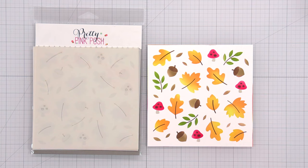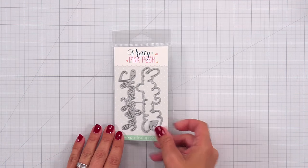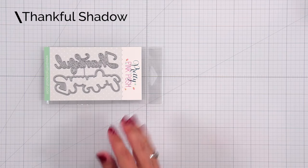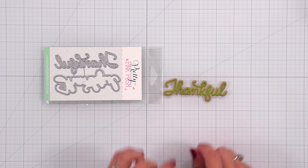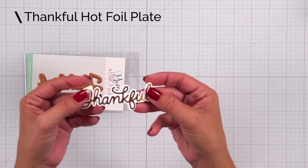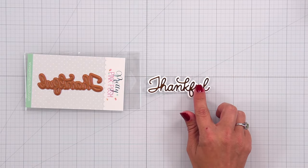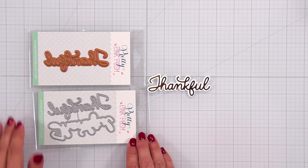Once all those colors are added, it creates a beautiful woodsy scene. We have six new standalone dies and one new hot foil plate. Starting with the Thankful Shadow — a two piece set with the scripty word and a shadow layer, measuring just under four inches long. You can die cut and use the scripty portion on its own or add it on top of the shadow layer for dimension. To coordinate, we have the Thankful hot foil plate, which you can use with the Glimmer Hot Foil System. You can use it on its own or pick up the shadow die to die cut out your sentiment.